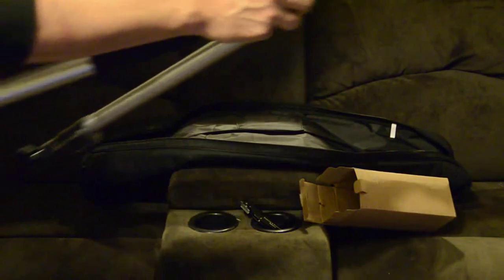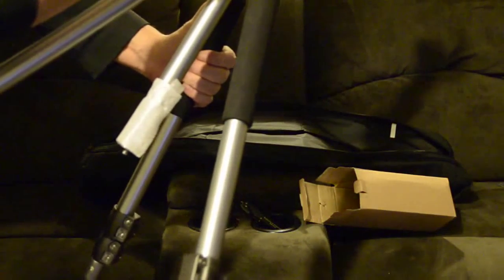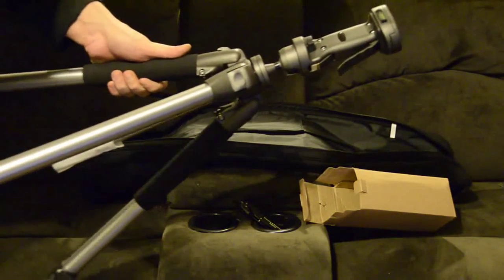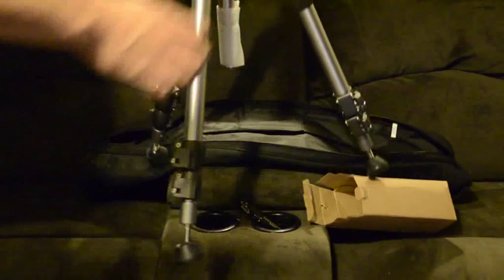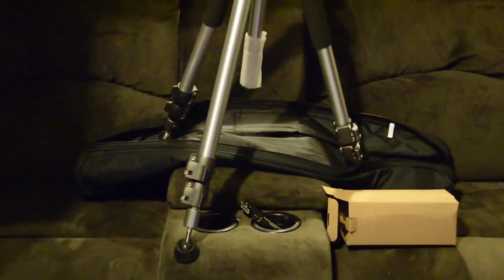I don't know that I care for the look of this ball. This ball looks heavily used to me, so I believe I got a used product, not a new product. So I'm not sure what I'm going to do about that. This may go back, we'll see. But from what I can tell, that is a solid piece of work. Very solid piece of work.